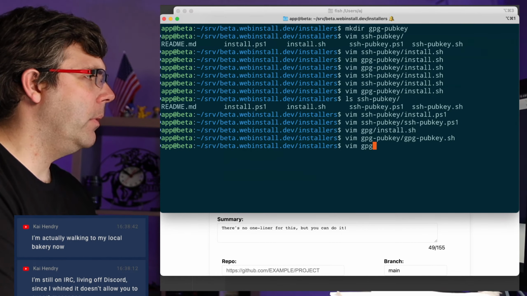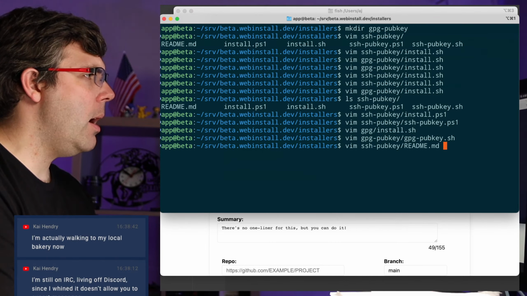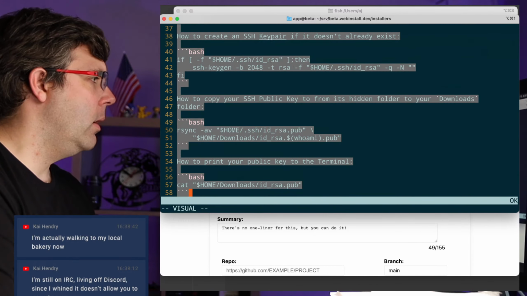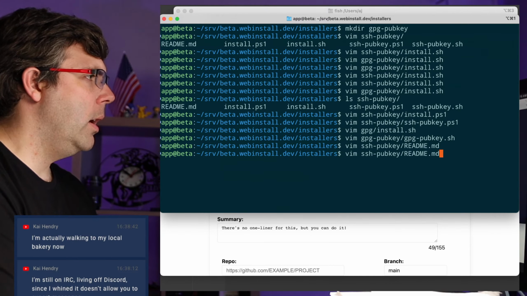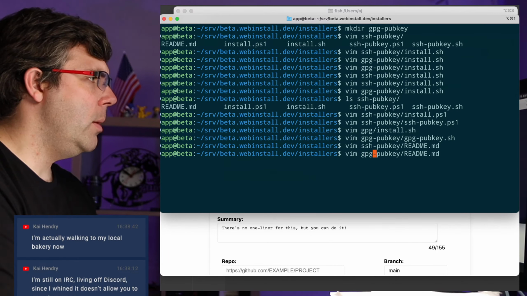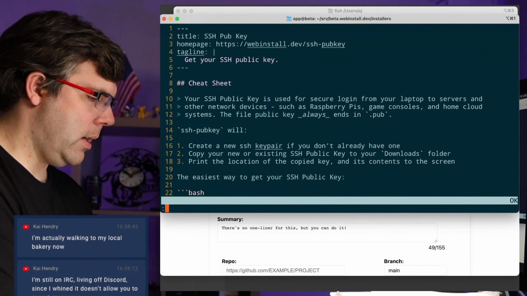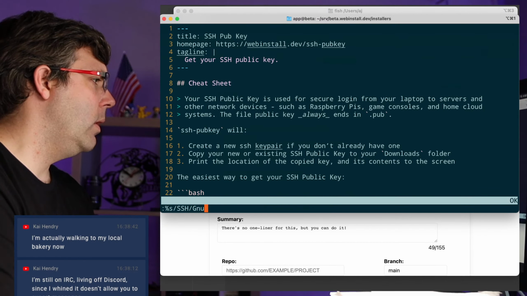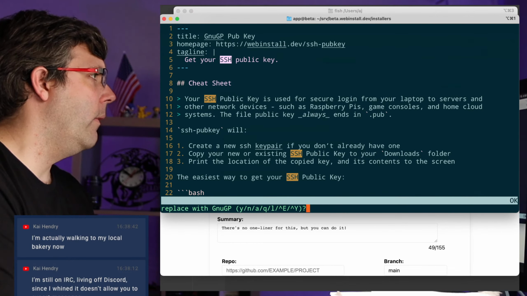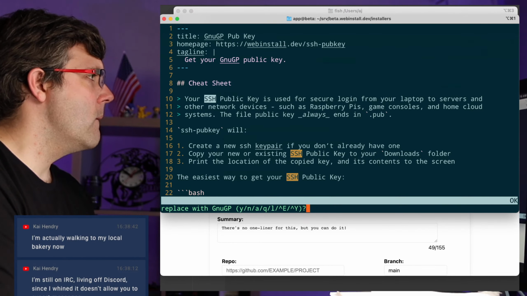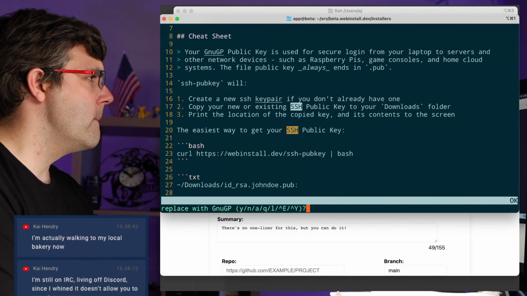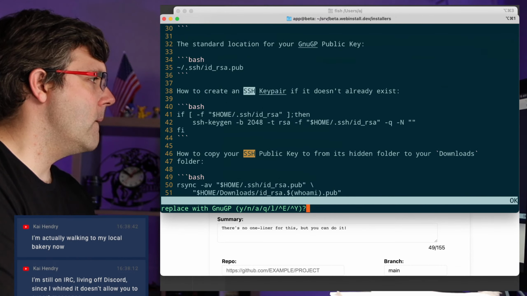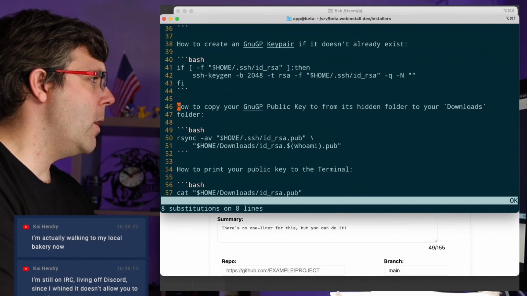Well, let me first SSH pubkey. I'm going to copy the README for this one. And we're going to do gpg-pubkey, and I'm going to paste the README, and then I'm going to replace all instances of SSH with GPG. Oh, whoops.